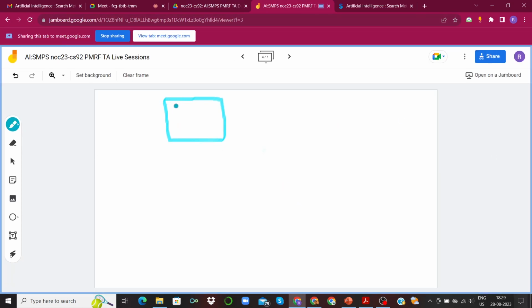We'll be representing each of these nodes with a box, and each of these boxes will have three values or three fields. One will be the name of the node. Then we are going to indicate the order in which this particular node was refined or inspected or explored. Since we are starting with the start node, which is S, this will be the first node that was inspected. That's why it has the number 1 as the sequence number.